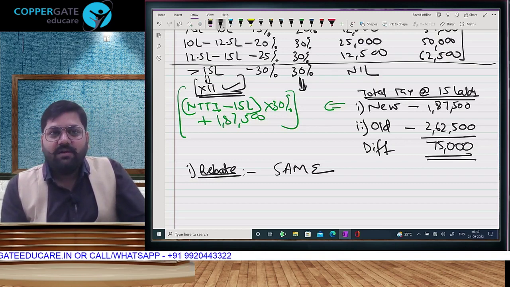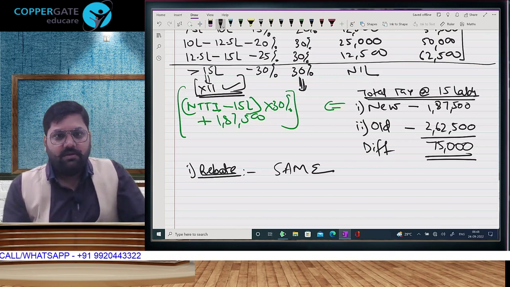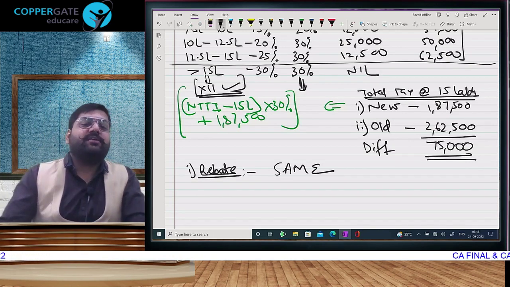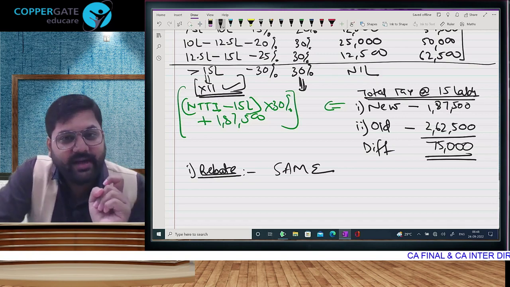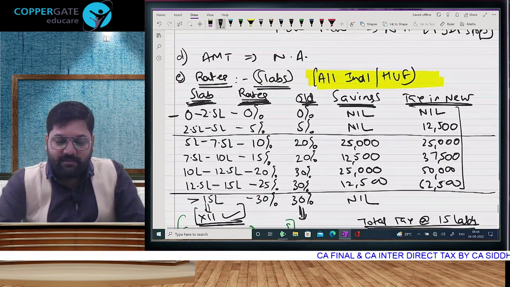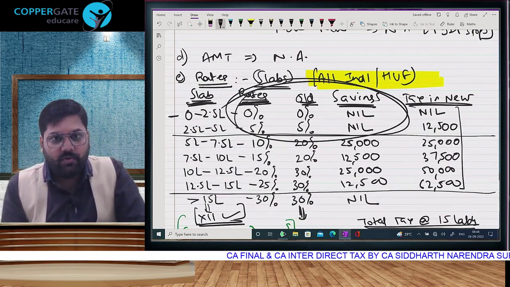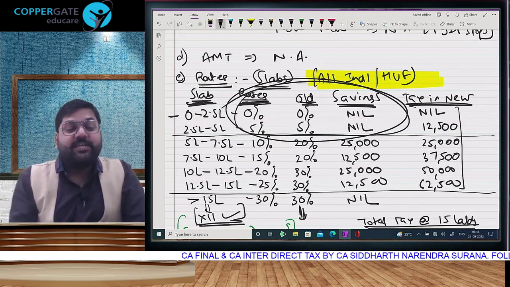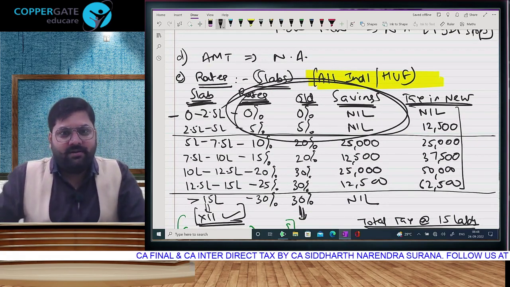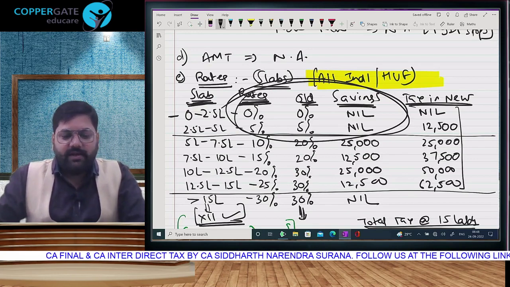But I'll tell you something. We are wasting our time. See, theoretically writing karne ke liye we are writing same. But practically we are doing nonsense. The eligibility criteria of rebate is income up to 5 lakhs. Yes or no? Those who have income up to 5 lakhs, for them, it does not make any difference whether they go in old or new. Yes or no? Then it is stupid on their part to go in new. Take deductions and remain in old.